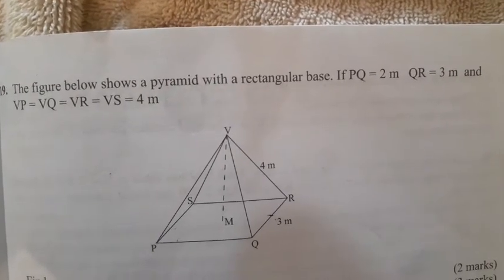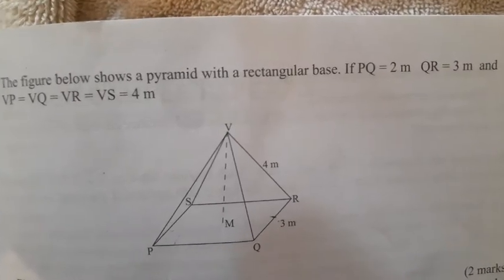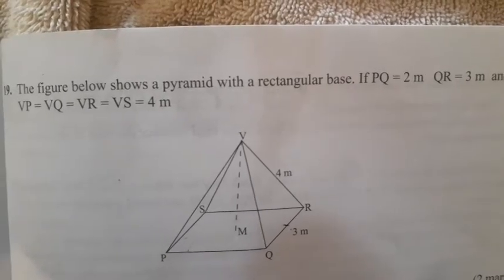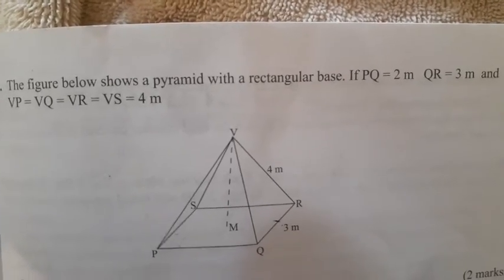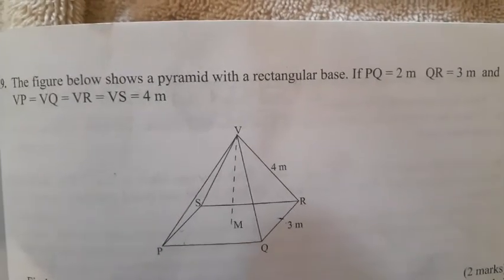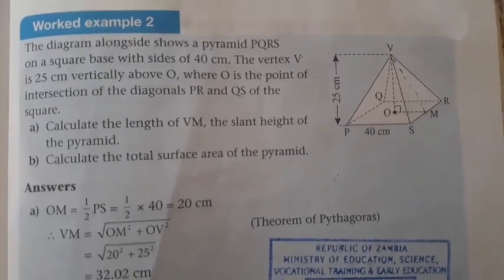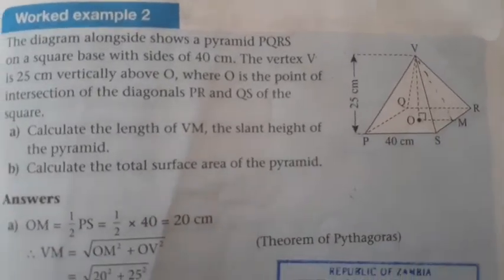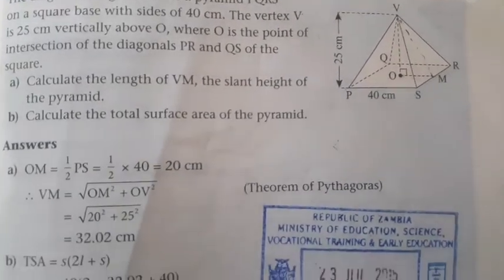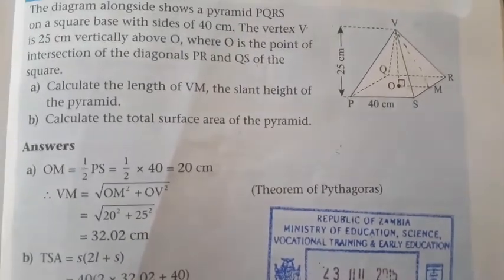So look at this question here. Understand the question, and the only thing I want you to do is to calculate what? The total surface area of this pyramid. Okay, so there's also this example. Look at it. Do it. It's just an example here, which I didn't do. Do it, then see if you're going to get this answer here.